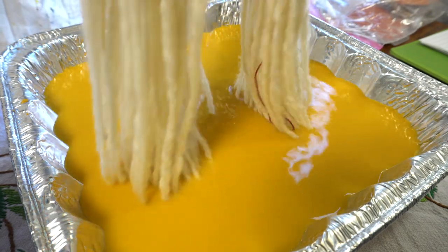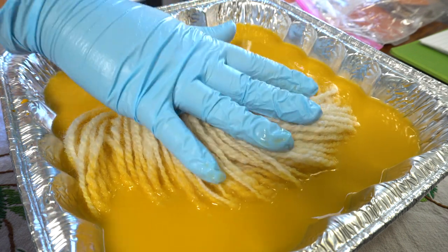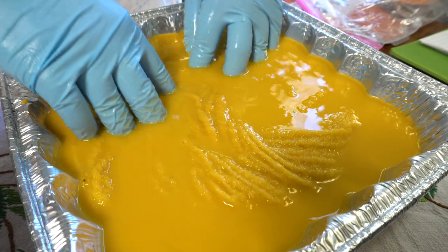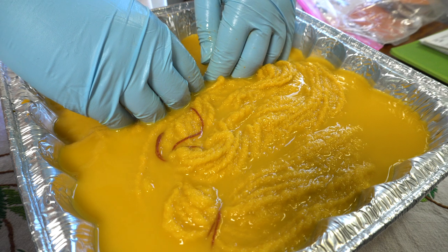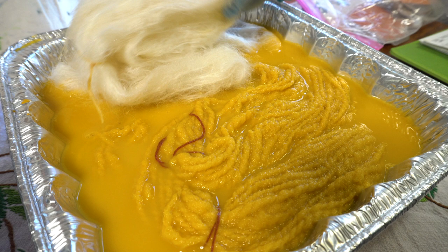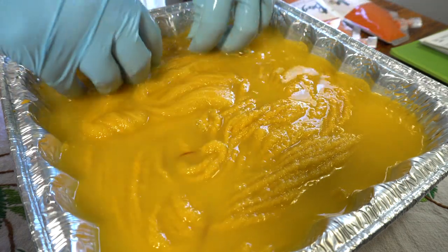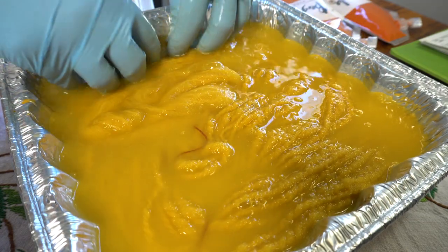I submerged my handspun wool into the dye bath and gently massaged the yarn to help the color penetrate the wool. Because I'm not working with any heat, I wasn't worried about felting my yarn, so I could really get in there and mix things around to make sure that the color was reaching every part of the yarn. I then scooted it over to make some room for a skein of the mohair, and I continued to massage the yarn for a few minutes to help all the colors stick. I then left them to soak in the dye bath while I dyed the other colors.